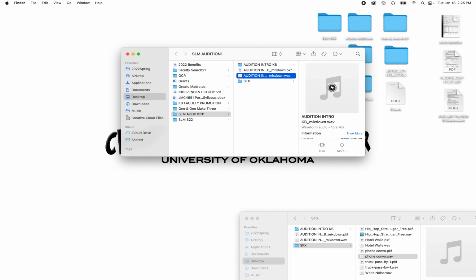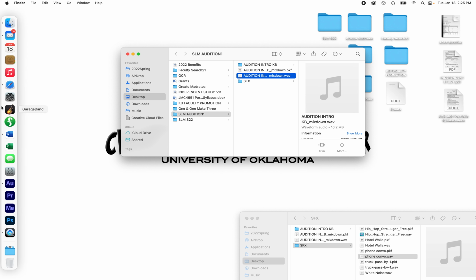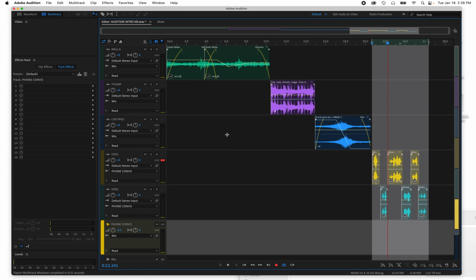Make sure you listen to the whole thing to make sure that it all exported properly. It's a good practice for every project that you do. I need some screen grabs of our world. So on a Mac, if you hold Shift, Command, and 4, we've got this screen grab tool.